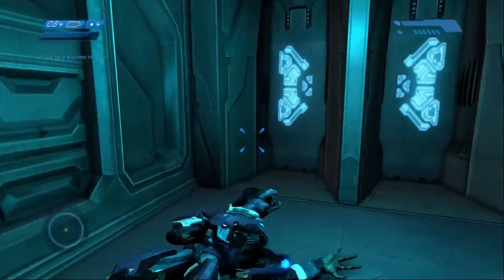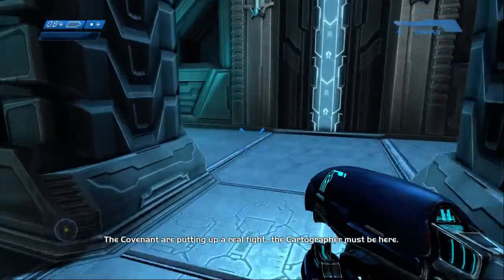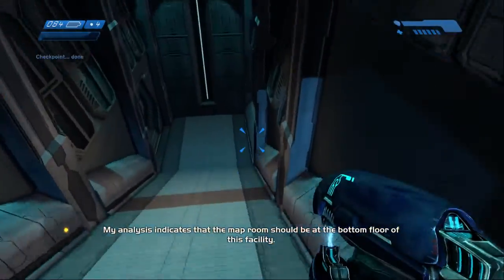The Covenant are putting up a real fight. The Cartographer must be here. My analysis indicates that the map room should be at the bottom floor of this facility.